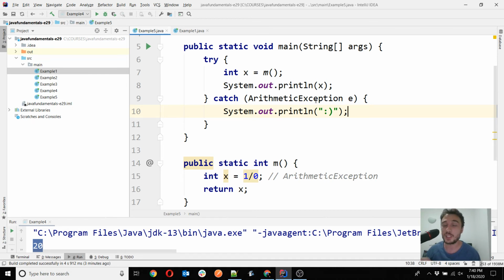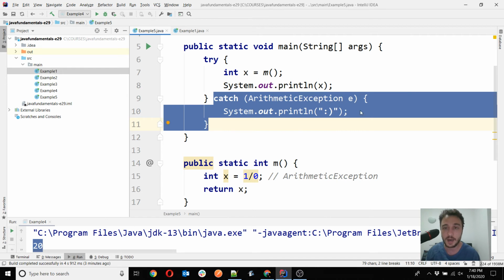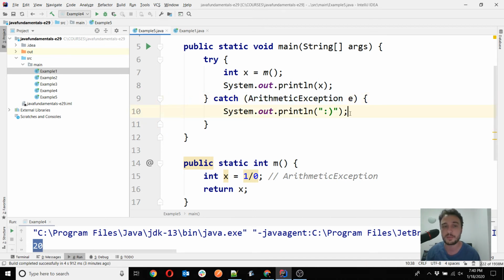Because the catch itself has the meaning of treating the exception. So it means I'm telling the application that it doesn't have to fail anymore. The thread should continue working, and this is the way you should solve the problem. I'm telling it this is how you solve the situation called arithmetic exception: you print a smiley face in the console.